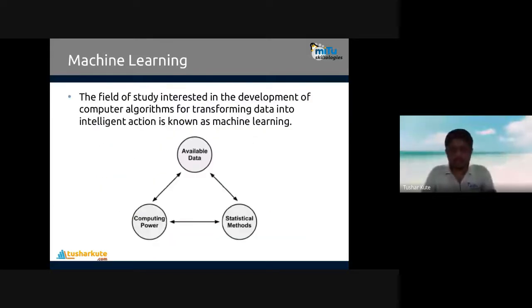And how is it connected with data science? Now you can see this. Machine learning is the development of computer algorithms for transforming data into intelligent actions. We require previous data. When you have to design a data science project, the first thing is that you need to understand machine learning.